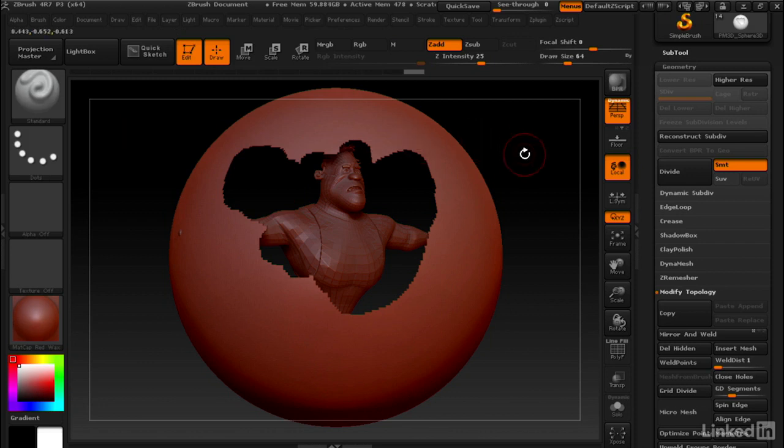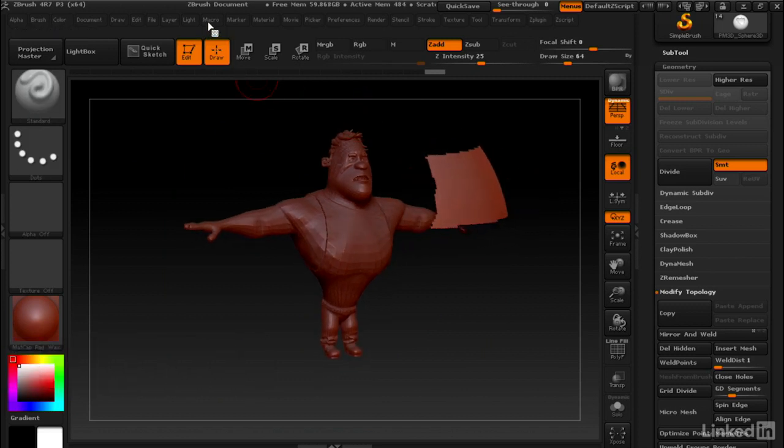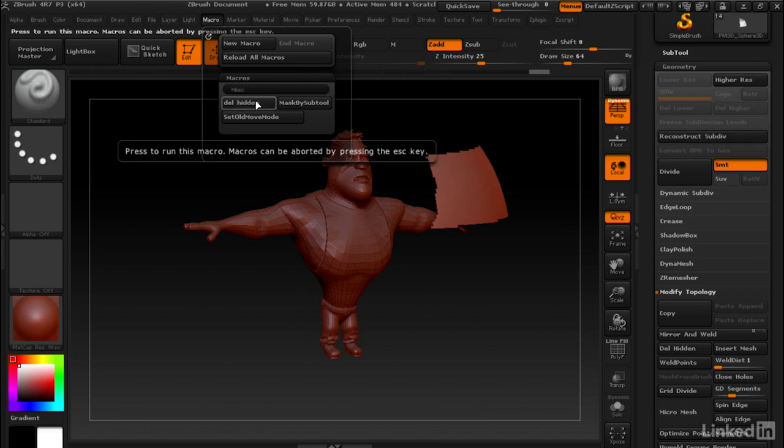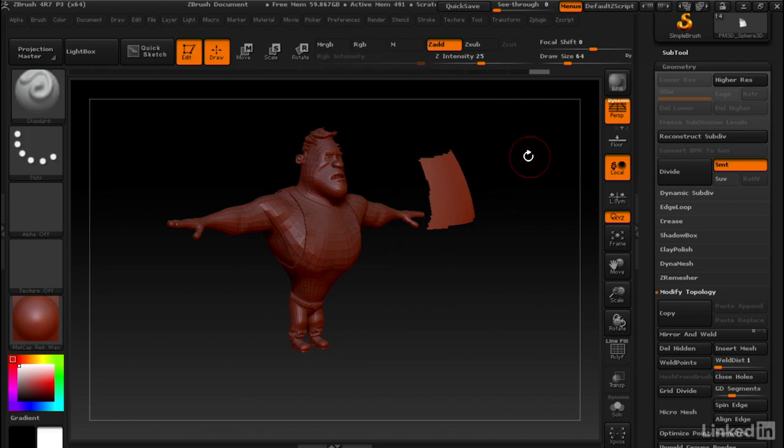Now this also works with things that you just want to hide. So I'm going to hit Control Shift, click and drag an area to make this selection so everything but this is hidden. And the macro should work just the same. So now everything that was invisible is now deleted. So we know this works good.